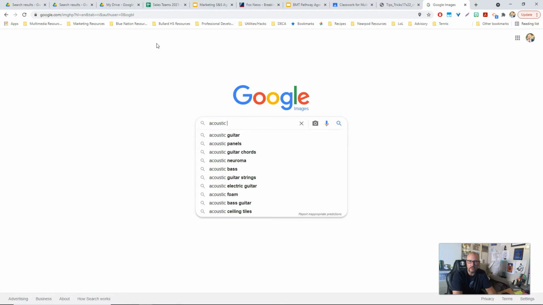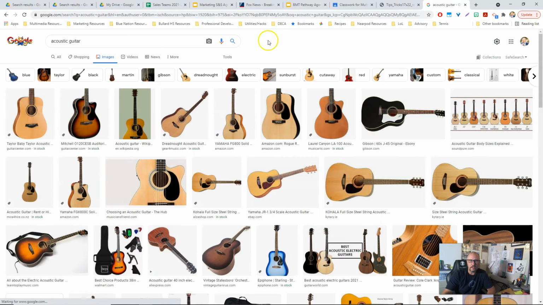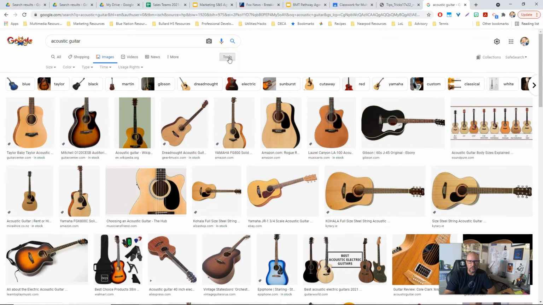Let's put acoustic guitar. And one thing I want to do before I do the color thing is show you something that we're going to use a lot for pictures in general when we're using them for projects, and it has to do with the Tools function again. So when we do projects, we want to have larger pictures so that they don't get pixelated, because when you use a small picture and then you stretch it out, it looks bad on your project.